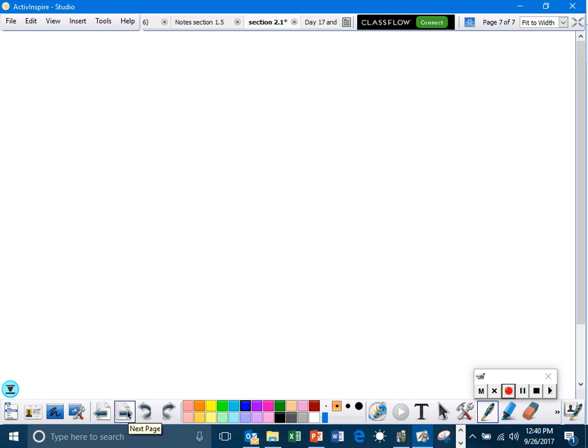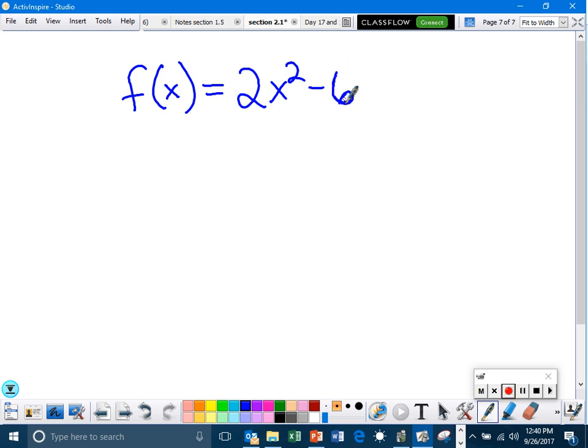Okay, so you're going to see a problem like this. You should know what to do, but I'm going to go over it anyway. So f of x, now remember f of x means function of x. That's like the y equals. So f of x equals 2x squared minus 6. And then you're going to see a semicolon, and then it's going to say find f of -3. Okay, simple. It's just plug it in to the function and find what it equals. It's an input and an output. So we're going to plug in the -3 for x.